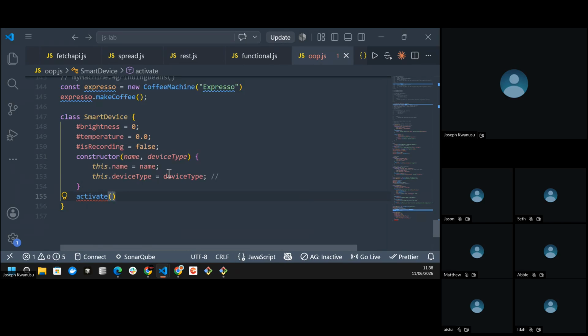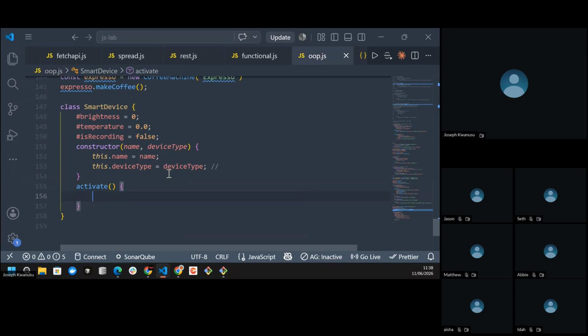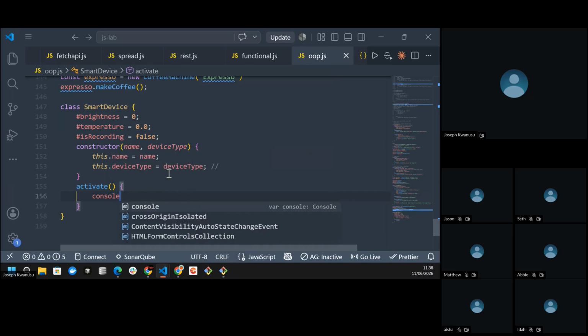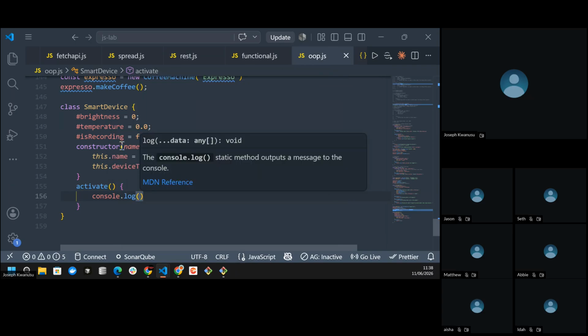So the activate method is the method that is going to be accessible by all. In this, let me just put it almost the same as what we had. I wanted you to borrow from what we had done and see how you can improve that or bring that to this use case.